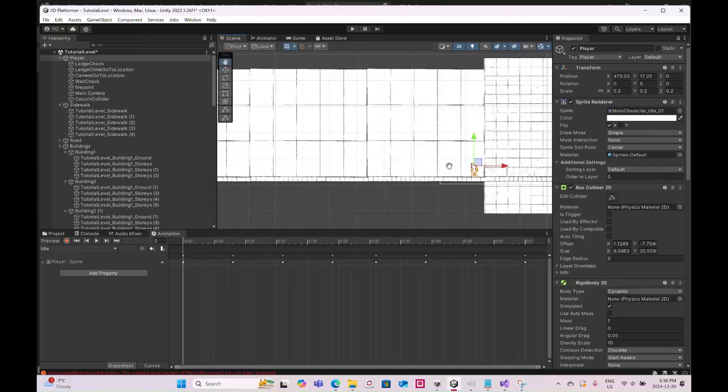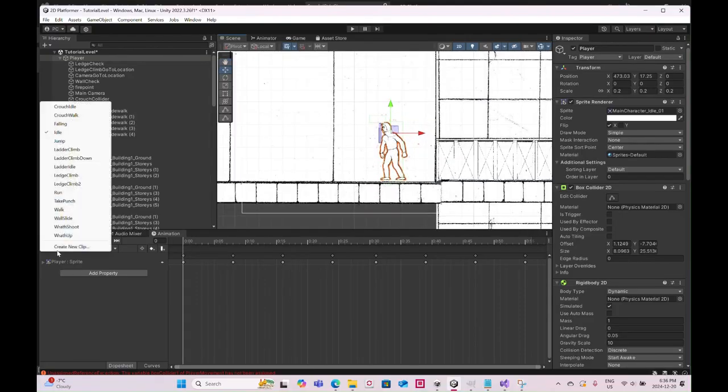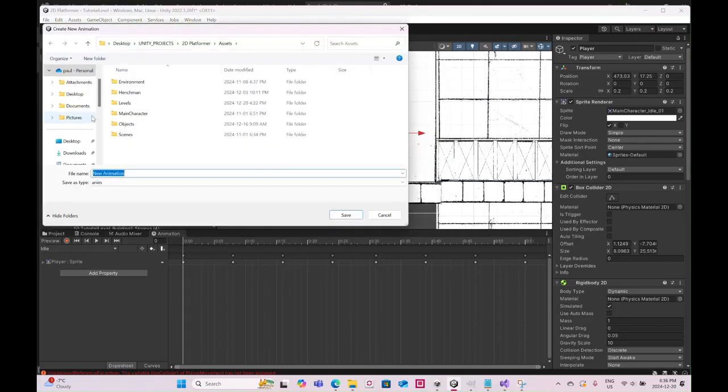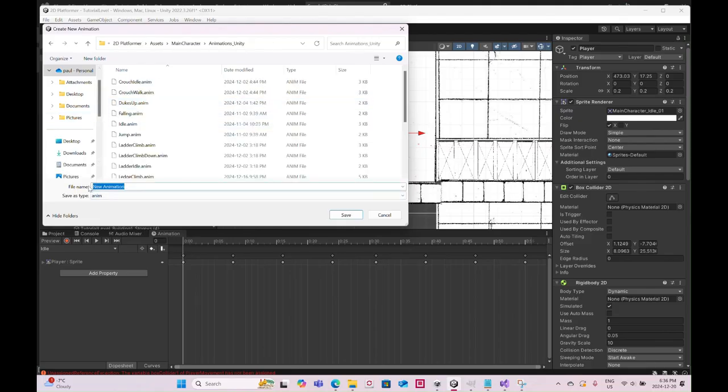So first, I'm going to create a new clip. And in the right folder, I'm going to save the animation as enter door.